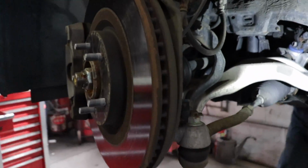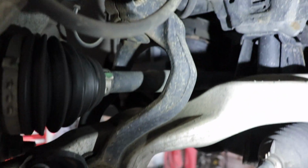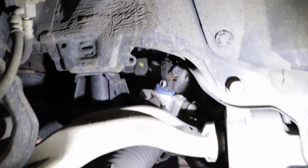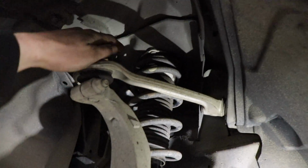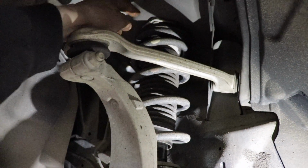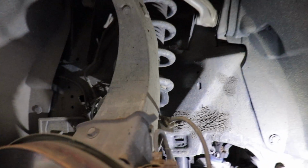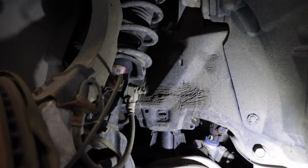So first things first, got the wheel off. And then what we gotta do is get this strut out first. You got a bolt hole in here that's holding the bottom of the strut. Got this little bracket here, pull that off. And there's gonna be three bolts up top in the engine compartment. That one you can see right here. Then we'll bolt it off, it'll come down. Then we just gotta swap the springs. So, should be pretty quick, but you know, all four, it's gonna take a little bit of time.